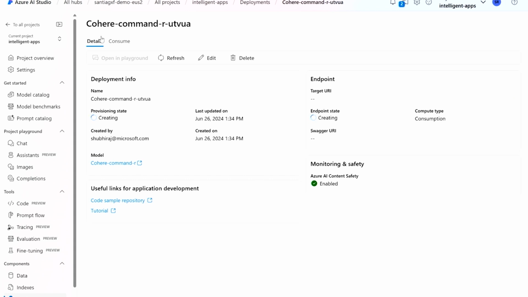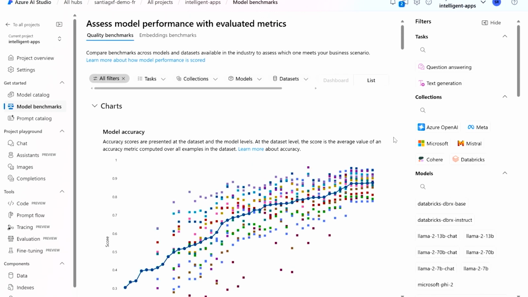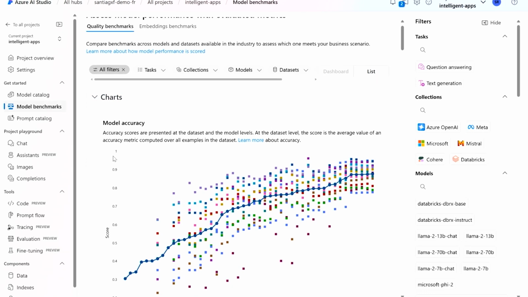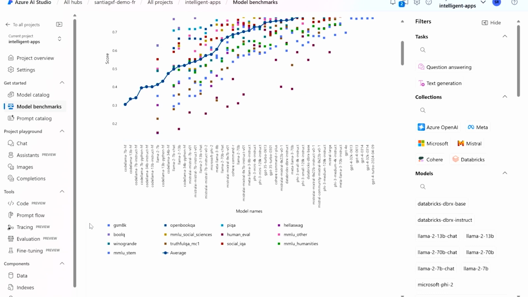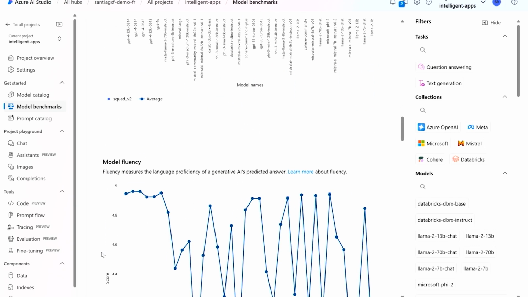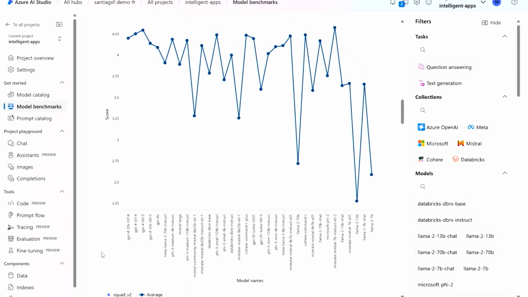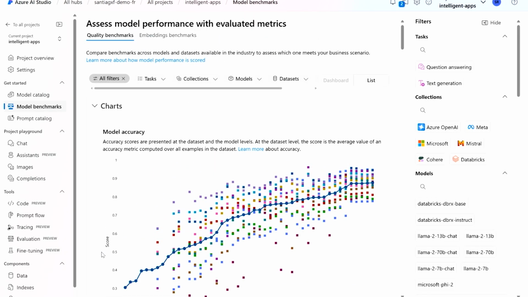While this is happening, let's look at other capabilities that we have, like model benchmarks. When you're in the Azure AI Studio, you also have the ability to check model benchmarks, which is right here on the left under model catalog. Once you go in here, I'm showing all the models that we have. You can see that we try to benchmark on certain common characteristics like model accuracy, model coherence, groundedness, etc. And this is the perfect place for you to filter out which model you want to choose based on the extensive selection of models that we offer.